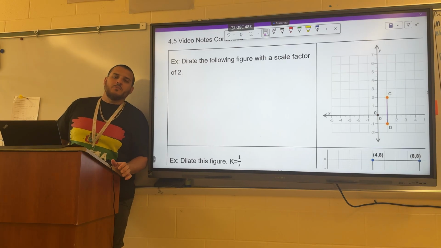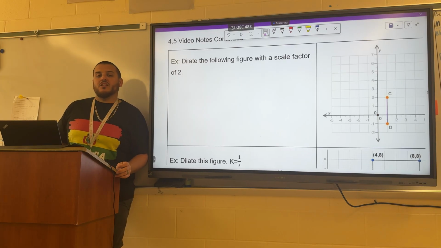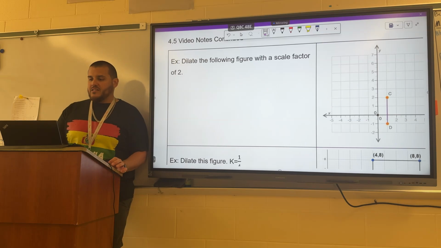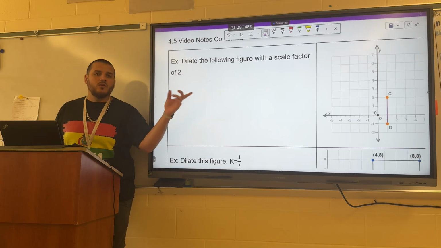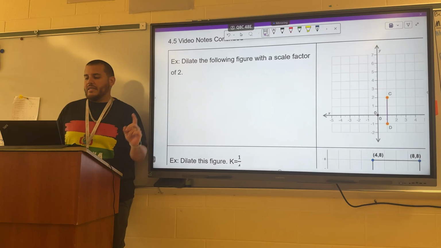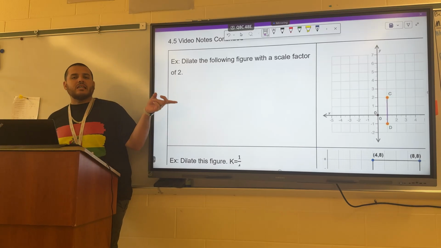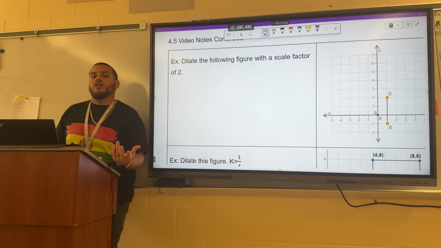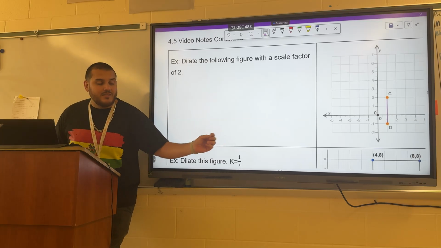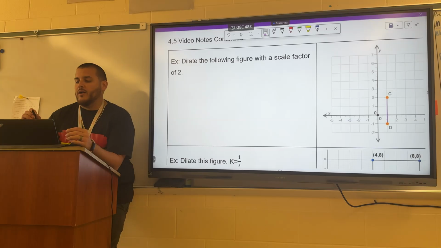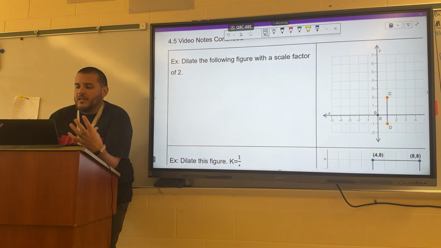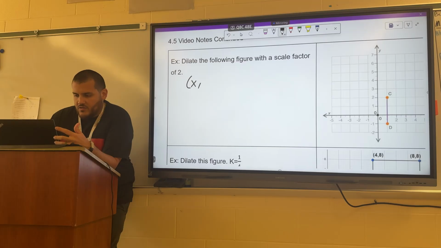In our first few examples here, our center of dilation is going to be the origin at (0, 0), right? And if it doesn't tell you, then we're going to assume through our notes here that the origin is our center of dilation. We have here a scale factor of 2, which means we're going to have an enlargement. Our pre-image, segment CD, is going to get larger on our graph. And I first want to explain how the function notation for this kind of dilation will work. All right, so remember, function notation looks like this.